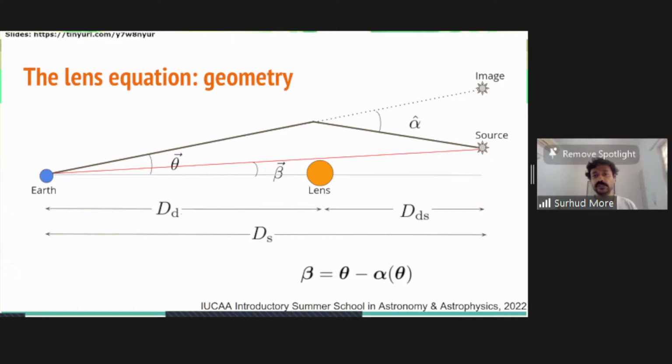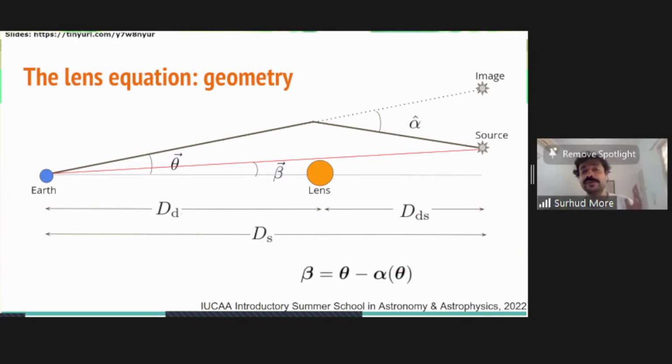Then why will we use the lensing technique here? So when you say that you can see the source directly, what you are saying is that there is a path of light from Earth. This red line is what you are talking about, right? Yes, sir. But light does not take this path. This is just an imaginary line that I have drawn, where the source would be in the absence of the lens. Instead, light takes this circuitous path. It goes to this location and then comes to us. So light is not able to take this particular path to come to you.